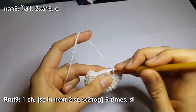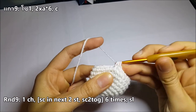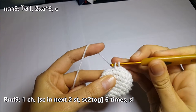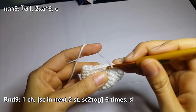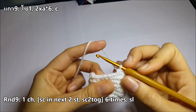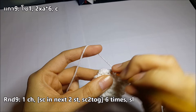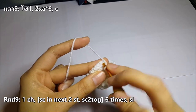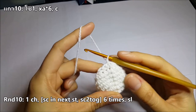So 1 single crochet, 2 single crochet, and then single crochet 2 together. Again, 1 single crochet, 2 single crochet, and single crochet 2 together. Again, and again for the last one. And as always, close the round by slip stitch here, slip stitch, and then 1 chain to start the next round.